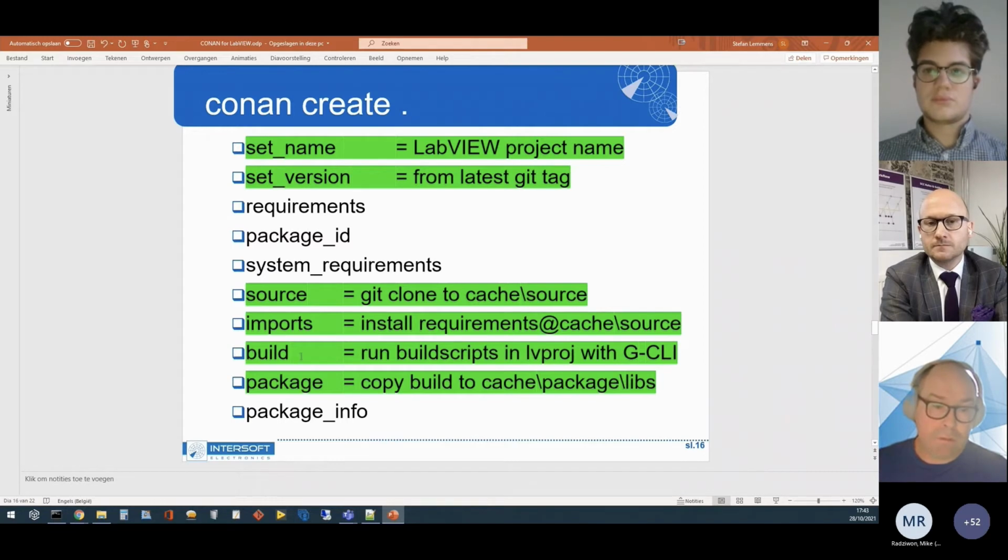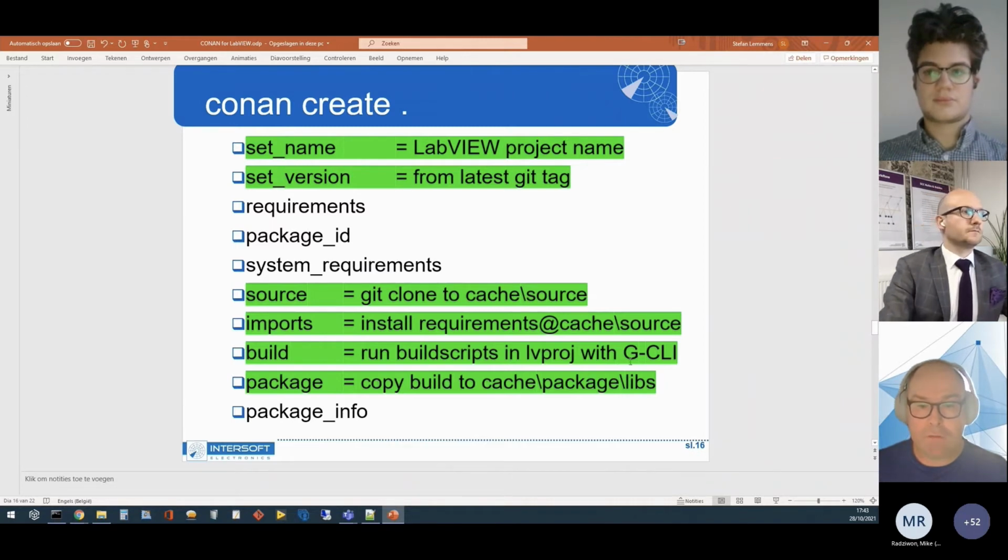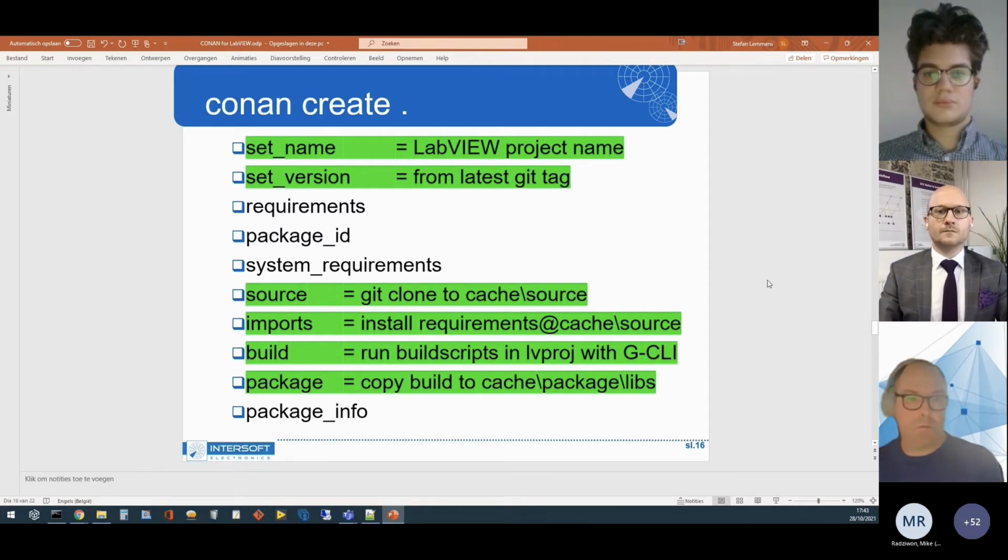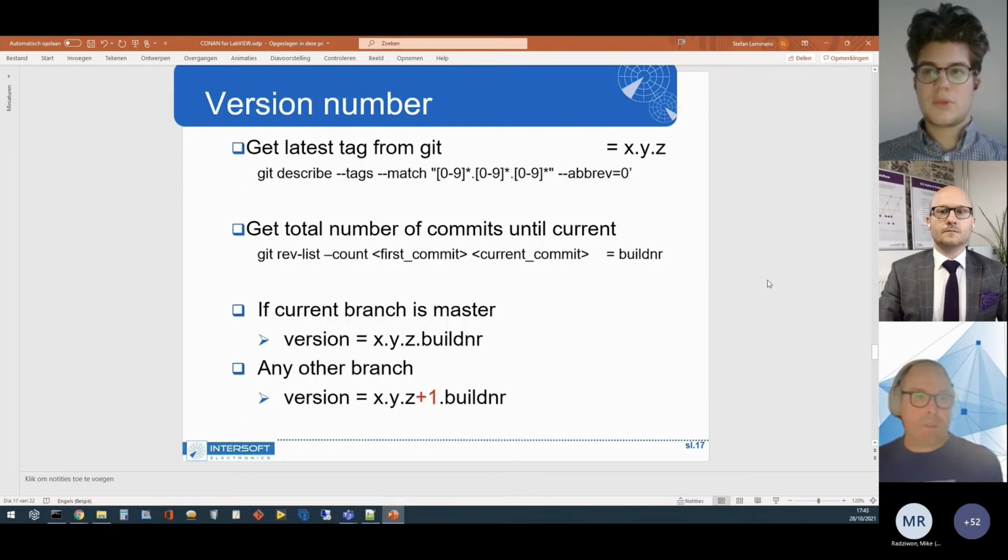It will build, which will actually run all the build scripts that are in the project file using gcli. It will package, so it will copy everything from that build to the cache package library. And I'll show you later what it actually does.